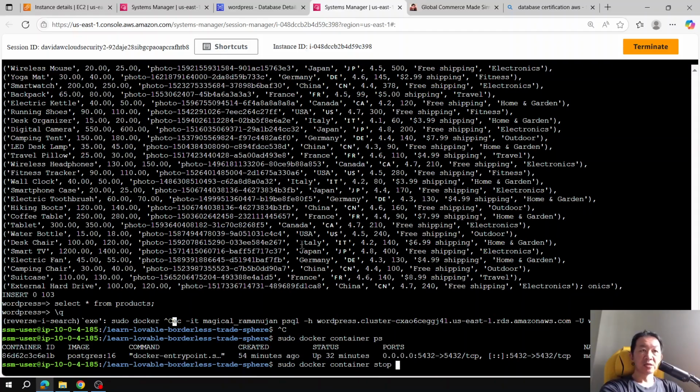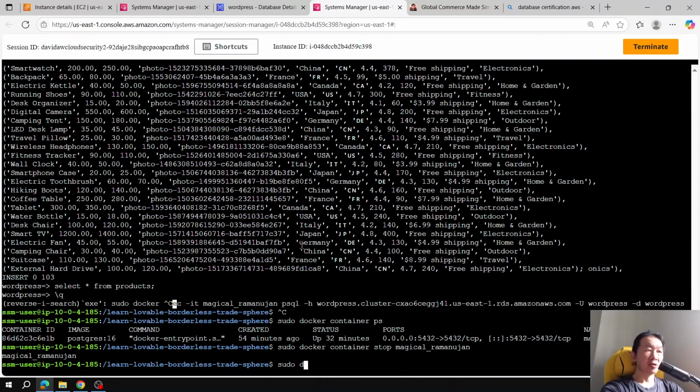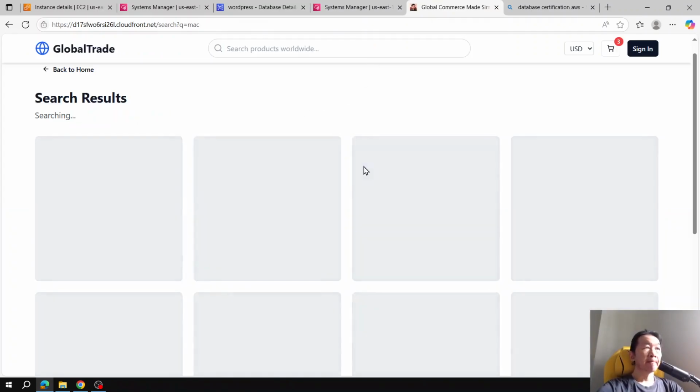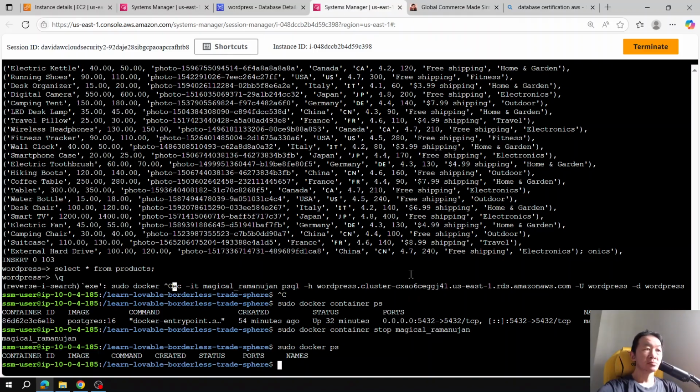I'm gonna stop the Docker. Okay, so is the Docker still running? Nope. Okay, so let's try again. Let's look at the file.